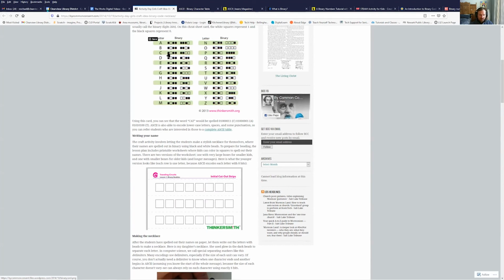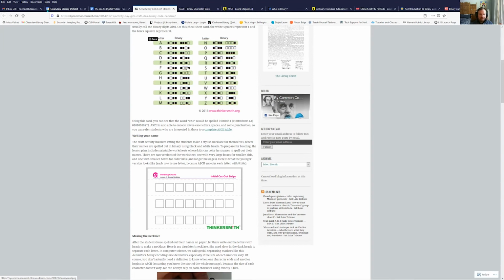And you're going to see it's going to be black, white, black, black, black, black, white, white, or 0, 1, 0, 0, 0, 0, 1, 1, however you want to think about it. What you're going to do is pick out a color of bead for the zeros, or the black ones. So if you have red and white, maybe the black one is going to be red and the whites are going to be white. However you want to think about it.